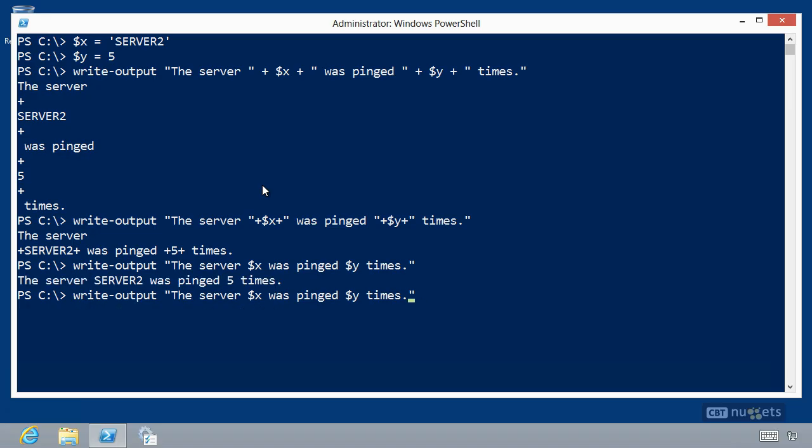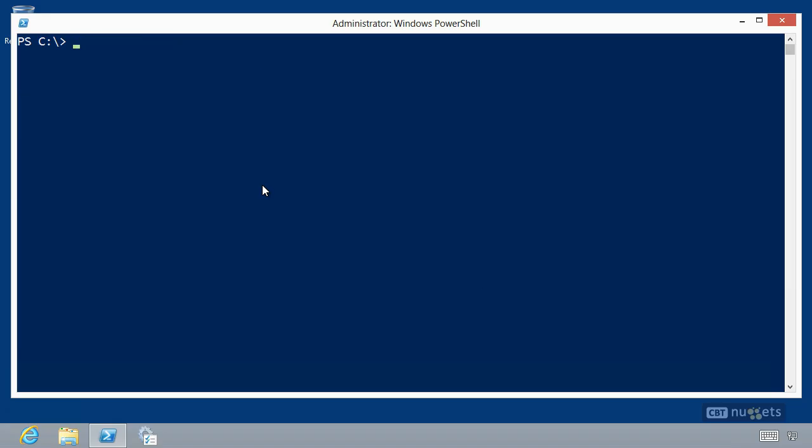Now, if you need to access something more than just the variable, you can use a sub-expression, right? That's $ with parentheses. Anything in here gets executed as code. So I could punch in length and get the length of what's in X. Point is, double quotes, sub-expressions, string concatenation will get you away from most of the gotchas.